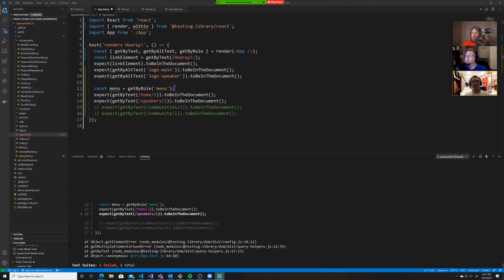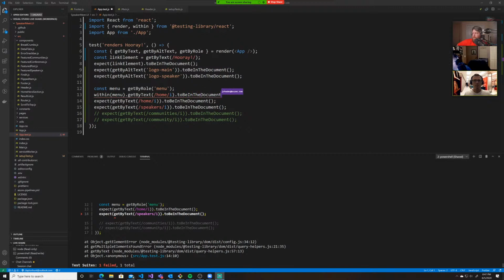All right, so what I'm doing is I'm importing within from React Testing Library. And so on line 12, I got the menu by role. And now what I can do is within menu, like you said, within that context of that component, I can do by text. I don't know if I could do multiple in one line, so I think I have to do within a few times, but at least this gives us the ability to say within our menu we have these things.